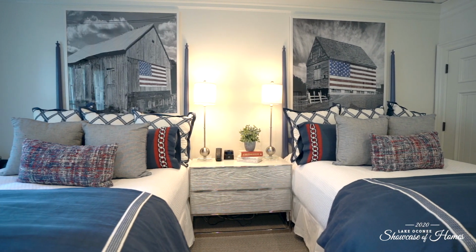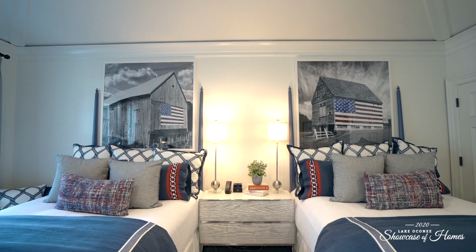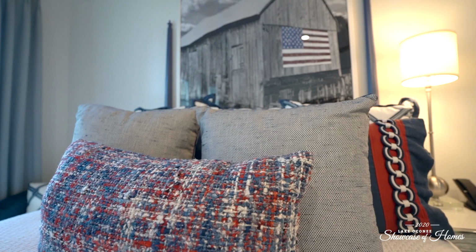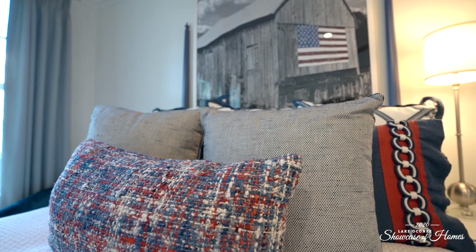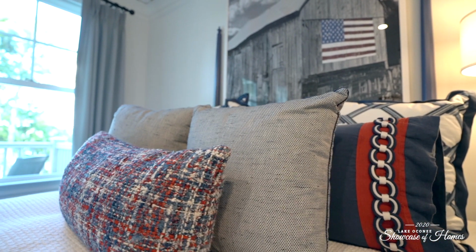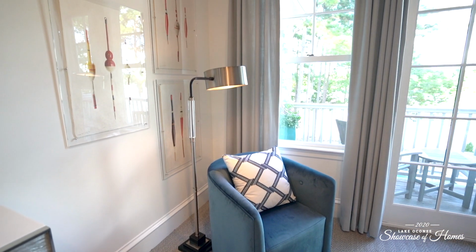That said, we took the existing beds that were in a real pretty pine color and we painted them navy to capture the essence of this Americana. The artwork you'll see captures the heartland of really what Greene County is and the surrounding Eatonton, Madison, all the different counties and small cities that kind of surround us here.